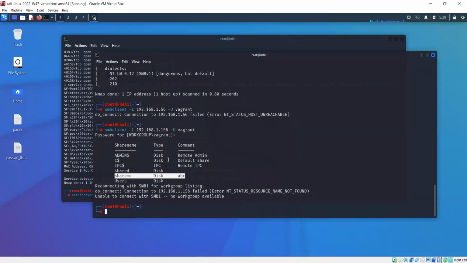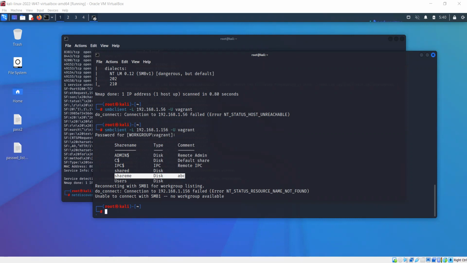So again, you are able to find out if there are any shares, and then you may try to access the share. If it doesn't have a username and password on the share, then it's a big vulnerability. And most of the times I've seen that people share their folders with others on the network, and you may find your way into those folders without even providing a username or password. And it's very, very dangerous.